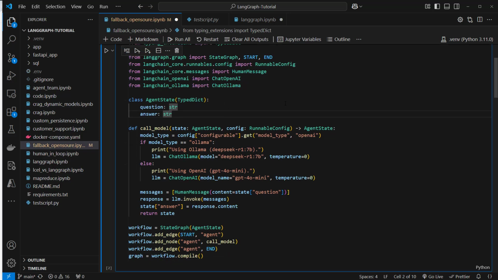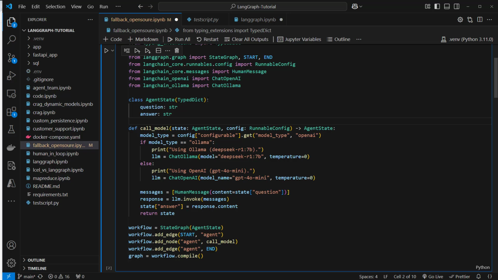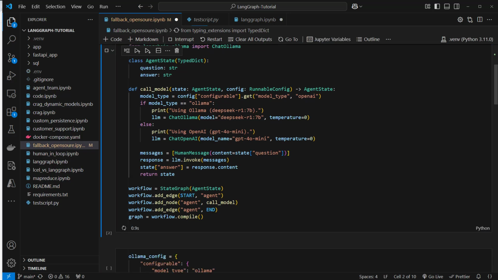So what we're gonna do now is not directly use ChatOllama, but make that configurable. We create a config object that we pass to the invoke method of our model, and we're gonna extract the key model type, and the default one is OpenAI. And if the model type that we pass is Ollama, then we want to use the DeepSeek-R1 model. I'm gonna show you how to do that dynamically. We're gonna create our very simple graph where we just have this agent node. So let's create that graph.